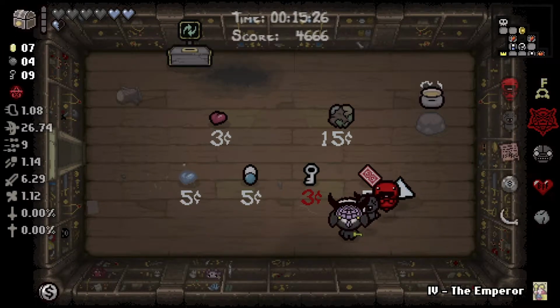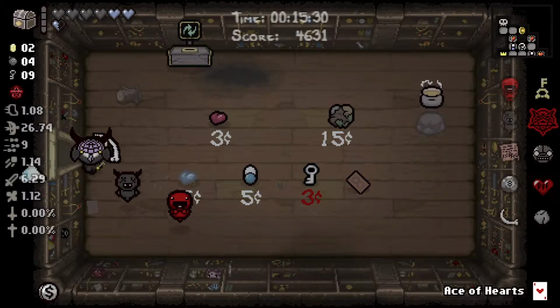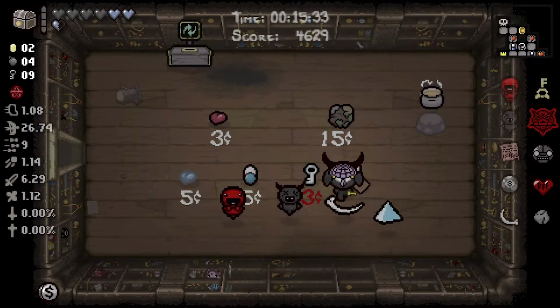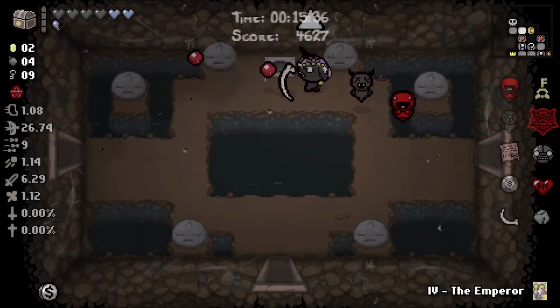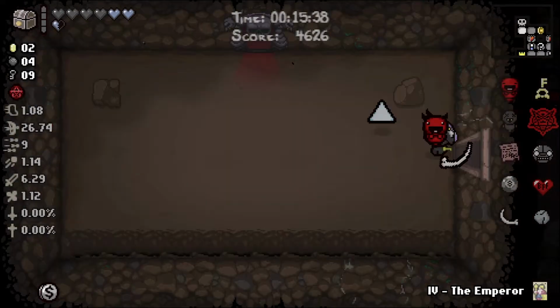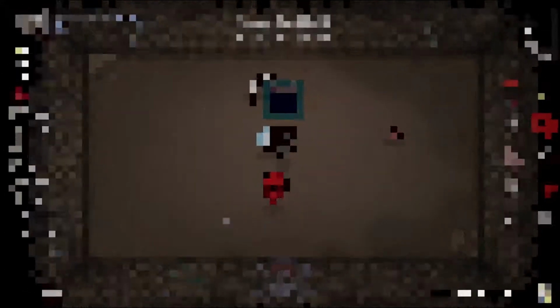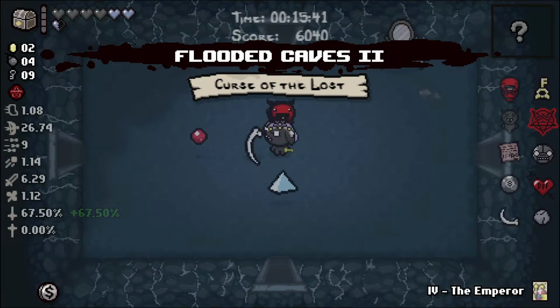Did I buy a card, though? Ace of Hearts. Yuck. Ace of Hearts just converts all consumables in that room into hearts of any kind. It can be good to get you out of a pinch, but in this scenario, I just wanted to use it. I was really hoping it'd be like a two of diamonds or something.